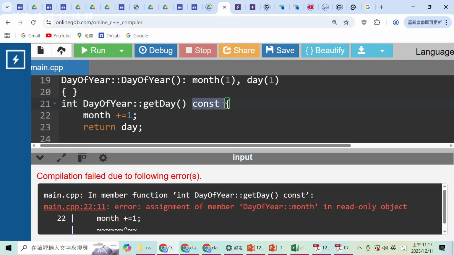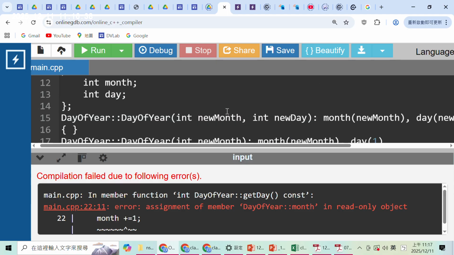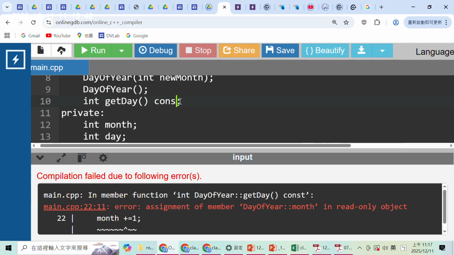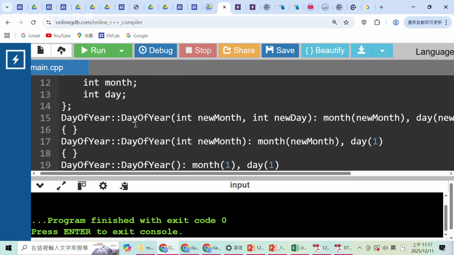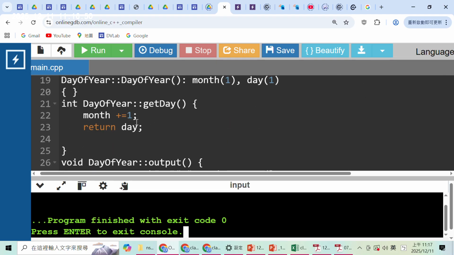If you remove the const keyword, then you can modify member data inside this function. So you see here, you can compile this program without an error message.